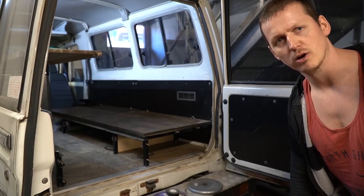Now that the interior is completed in a very basic sense of the word, it's on to the next part of this build. Removing everything all over again. What kind of sadistic nonsense is this? Well, there are a few areas that I want to tidy up that haven't been shown on camera.